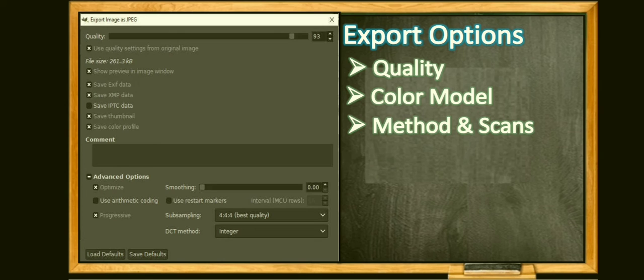So you specify how many as the image downloads. Baseline optimized and progressive JPEG images are not supported by all web browsers. Again, JPEG images are not supported by all web browsers.